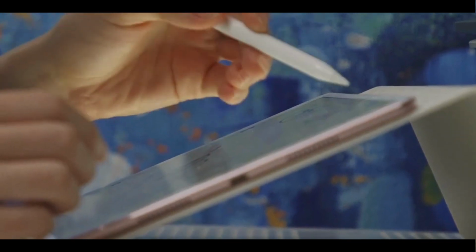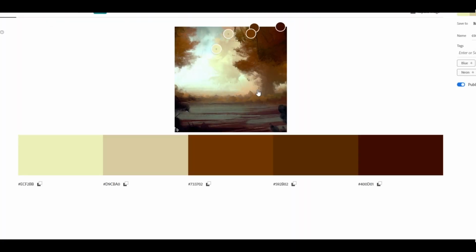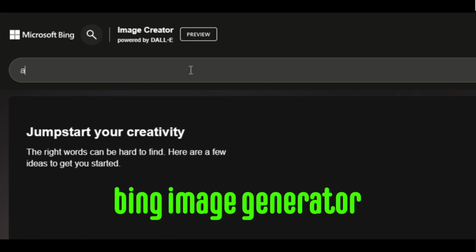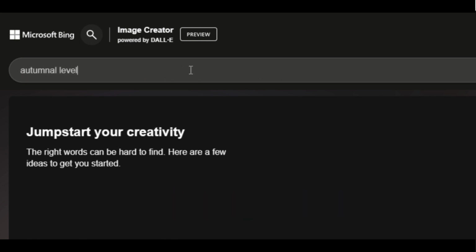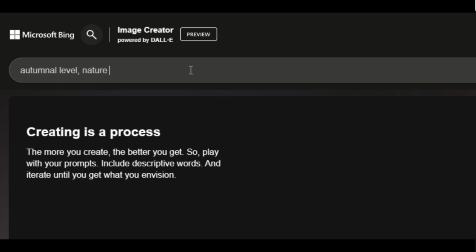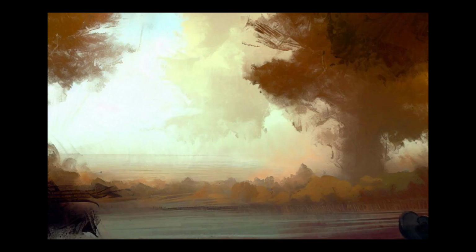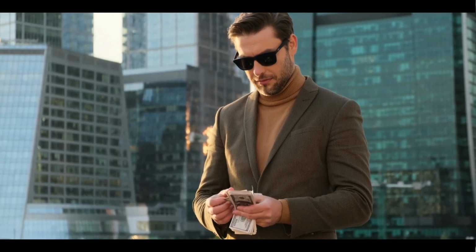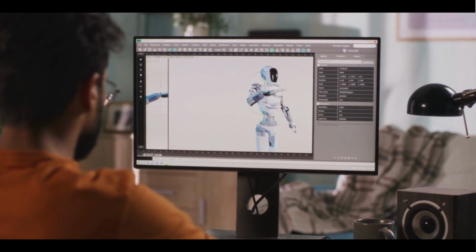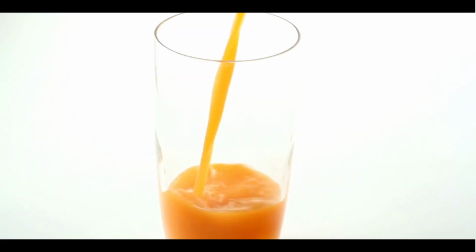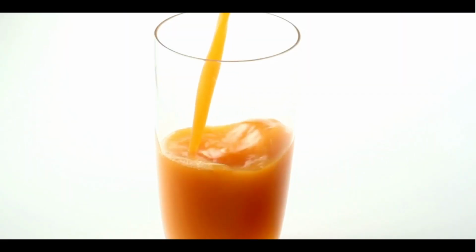No matter what I'm designing, I always start from a reference photo and then use Adobe Color to take the hexadecimal values from the image to put into my game. I start by using Bing AI Image Generator, giving it a prompt to create an image of the world I want to make. I then refine my prompt until I have an image that accurately represents what I want to create in the game. I really recommend that you do this if you're unable to afford professional concept art or lack the creative juices to think of level design on your own.